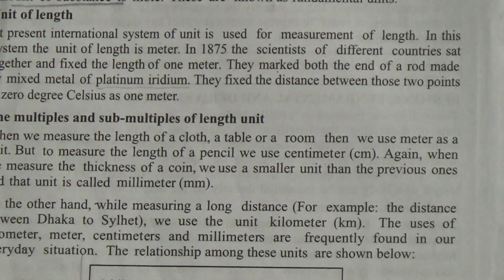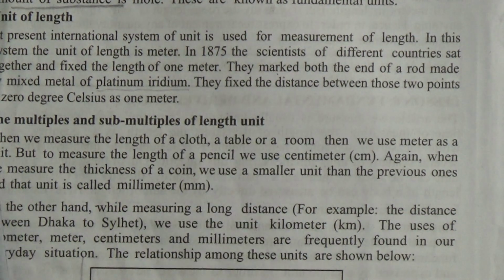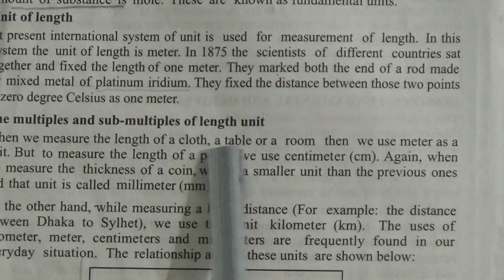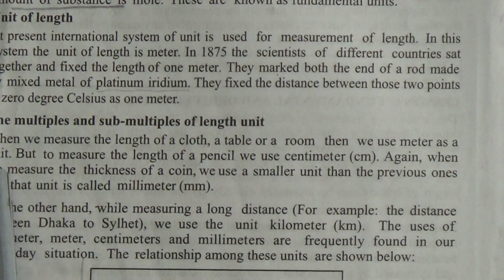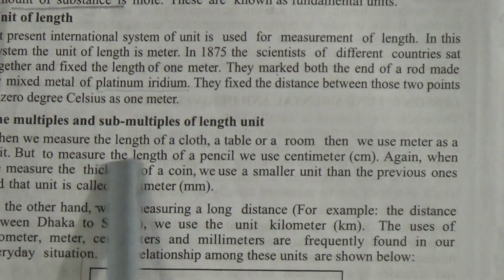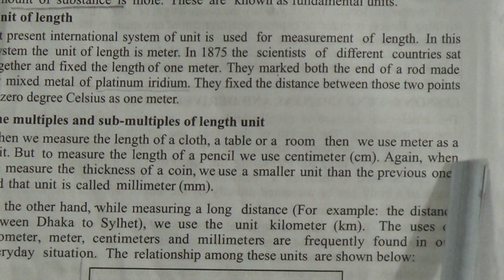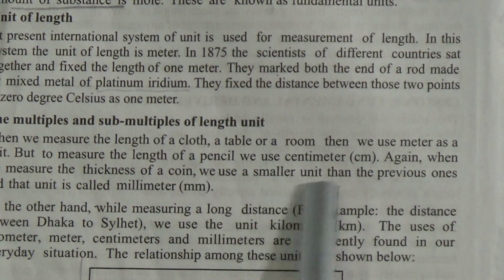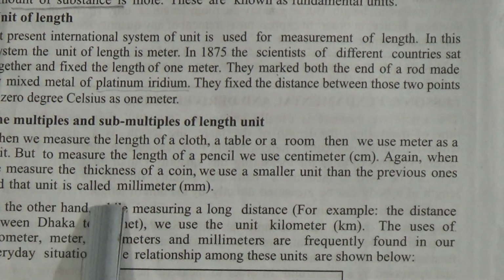The multiple and submultiple of length unit. When we measure the length of a cloth, a table, or a room, then we use meter as a unit. But to measure the length of a pencil, we use centimeter. Again, when we measure the thickness of a coin, we use a smaller unit than the previous one, and that unit is called millimeter.